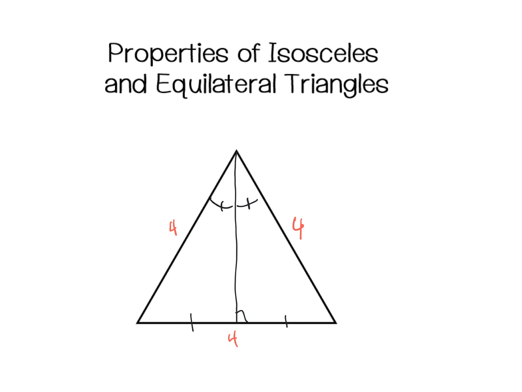Okay, now here's what's so cool. If this is an equilateral triangle, then all of these angles here are 60. This big angle up top is also 60 degrees, but because it's bisected, it's 30 degrees. So what makes it so special is now we actually have a 30, 60, 90 triangle. So that's one of the reasons we were reviewing 30, 60, 90 triangles. So let's see how this works as far as finding area.